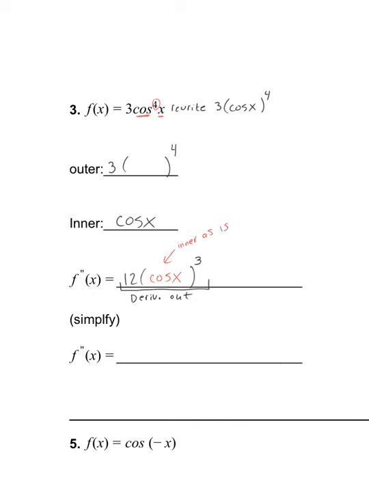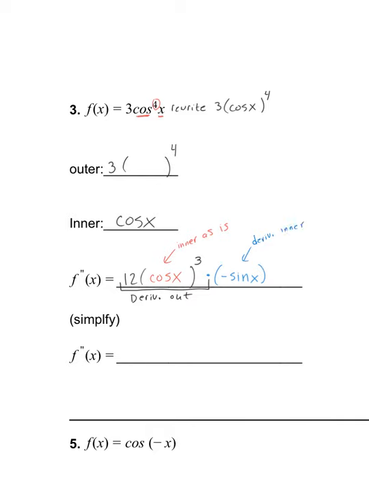All right. Third step, we multiply everything by the derivative of the inside function. And we know that the derivative of the cosine is negative sine of x. Now, make sure you put that in parentheses so it doesn't look like subtraction here. It's times negative sine of x. So if you want to label that, that is the derivative of the inner function.